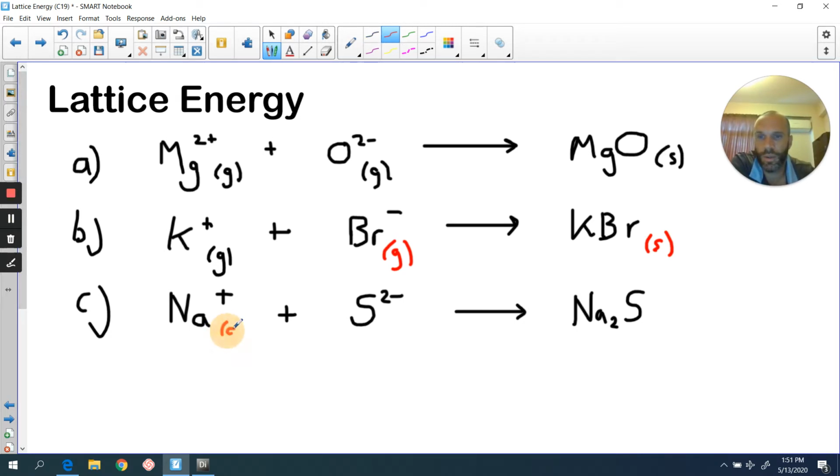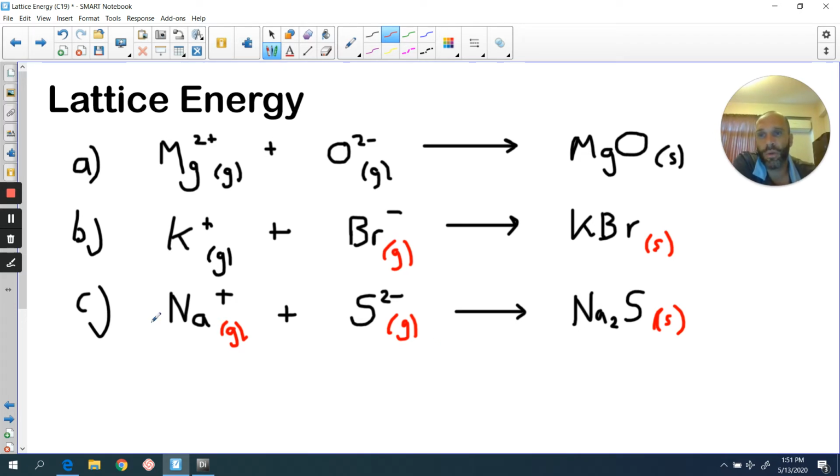So once again, it was the state symbols that were missing. Remember, by definition, we're talking about formation of a mole of ionic compound from scattered gaseous ions. It might seem a bit childish for me to be stopping the video and asking you to fill those things in, but obviously, in an exam, you'll only get the marks if you have those state symbols in there. So it's very, very important you get in the habit of making sure you do it.